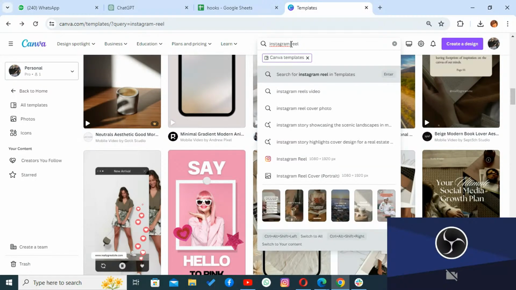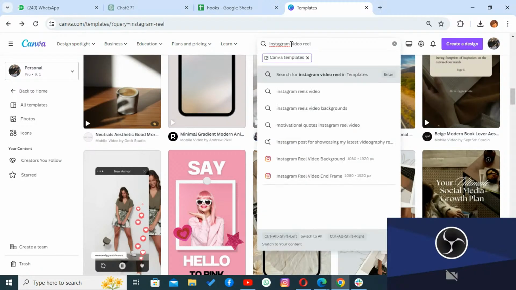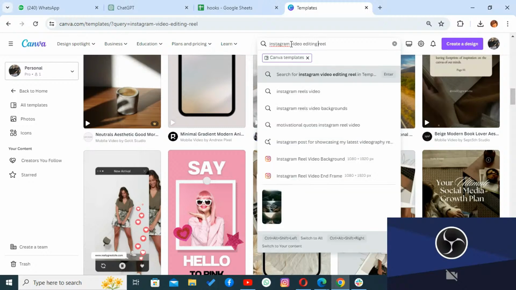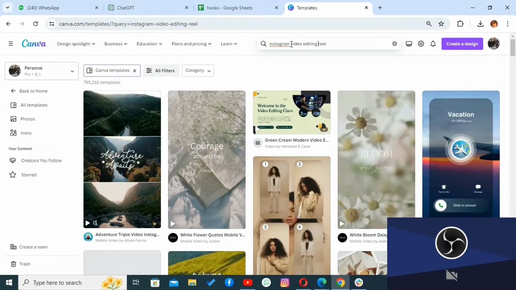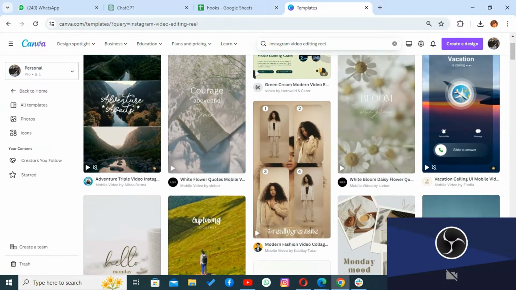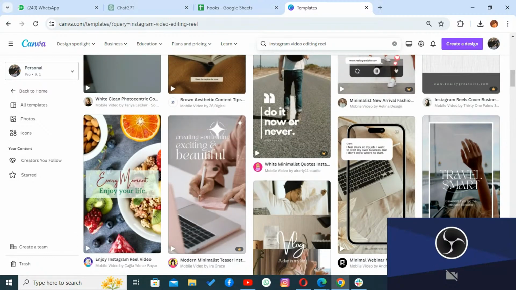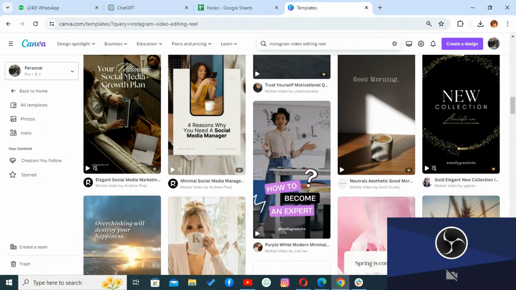If you're finding it difficult to find a template suitable for you, you can go over and change your prompt, what you send in. You can just say Instagram video editing reels. Let me just check this. These things are not static. It's not definite. It's not that it is a particular thing you can type in. We're just trying things out to get what we want. So I want something that has a camera, like somebody holding a camera or something. That's what I'm looking for.